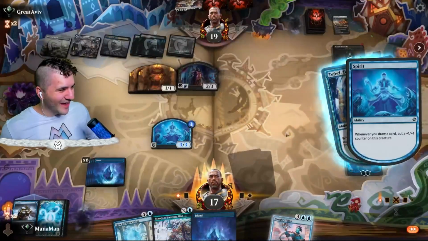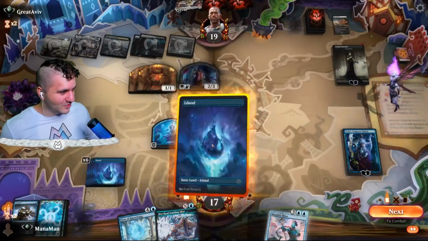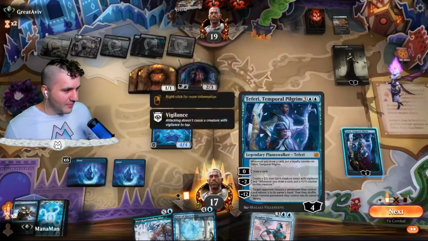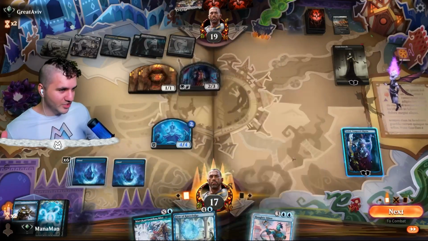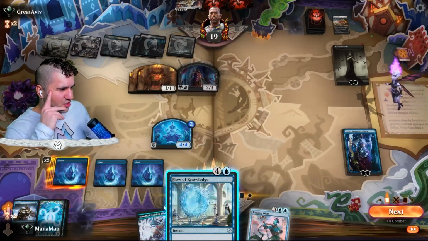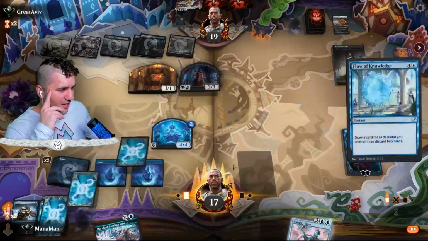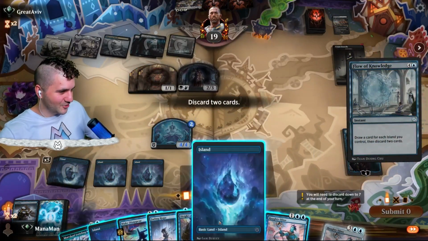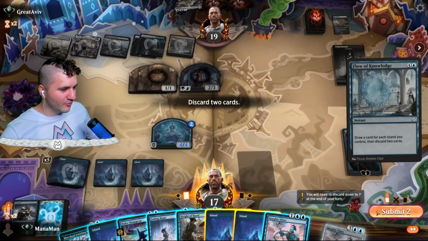Another island, and look at this. Okay, so we're gonna get bigger every single turn with our Teferi little Vigilance Spirit token here. If we drop the Flow of Knowledge, we're gonna pretty much just gain so much. It's close. Should I go for the -2 for Teferi, or should I just kind of do it right now? Okay, well there we go. Let's just draw our whole entire deck essentially, and let's get rid of the 2 islands.